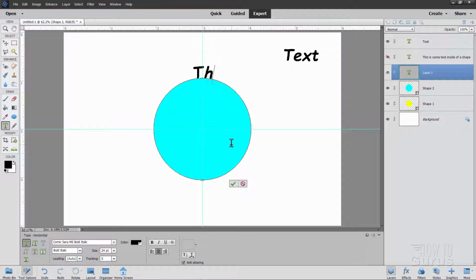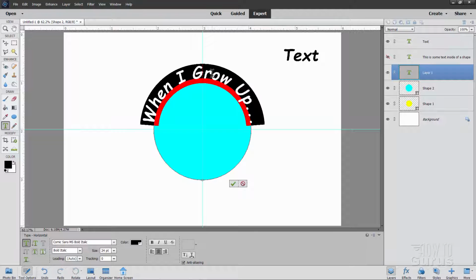I'll get back to the beginning up here. And our first line here is, when I grow up. If you want a couple of dots in there, 3 dots. Now when you do the 3 dots, this is just a visual thing. Notice how it pushed this side way over here. Now it seems like it's over to the left-hand side. It's correct because this dot is lined up with that W over here, but it doesn't look right. So we need to fix this. You do that by triple clicking on your text. It selects all of the text. Now hold the Control key down and you're going to be getting a box in here, a bounding box for that circle shape.